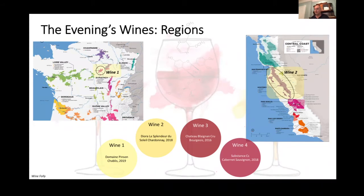And so I can go ahead and say what I think here, not to bias anyone's opinion too much. But I certainly think between wines 1 and 2, I get more of that tingling on the sides of my tongue in wine 1 versus wine 2. I think wine 2 is a relatively low acid wine. And so this is really, in this case, primarily a direct result of the climate, but also a little bit of the winemaking style between these two particular producers.